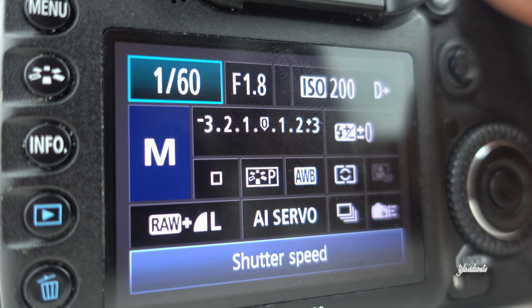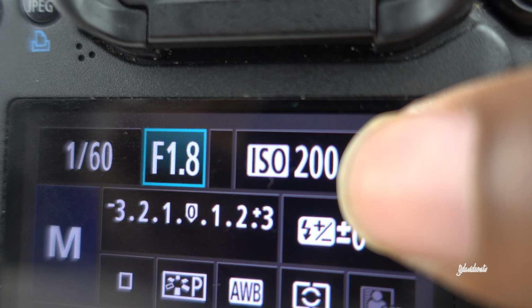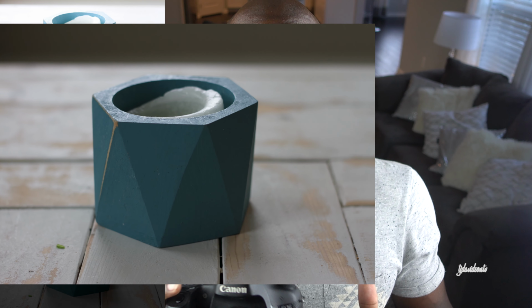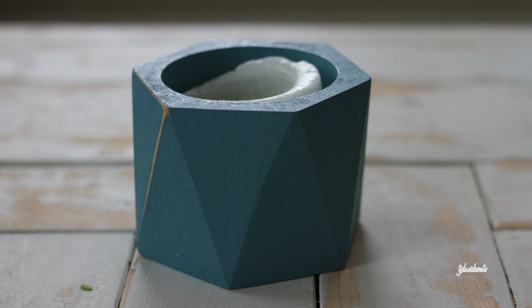So when we talk about those three things, shutter speed, ISO, and aperture, we're basically talking about changing the exposure of an image. In photography and videography, you have something called an overexposed image and an underexposed image. And you typically want to make your image right in the middle or evenly exposed. You don't want it too light, you don't want it too dark. You want it like the porridge, you want it just right.